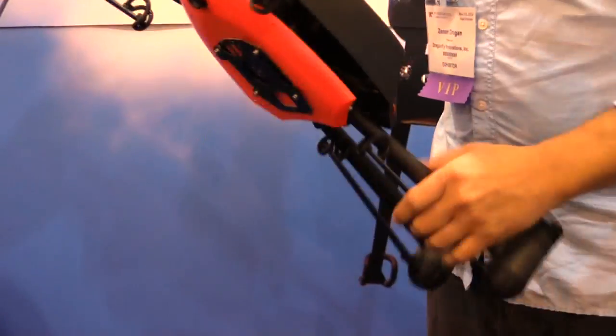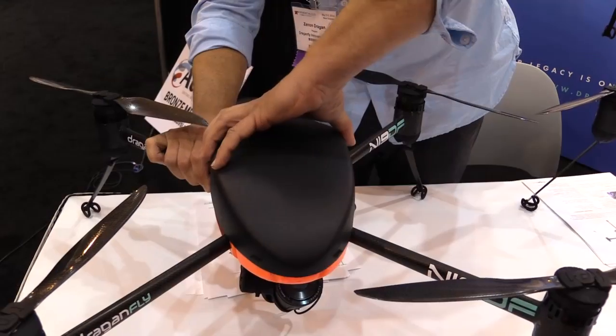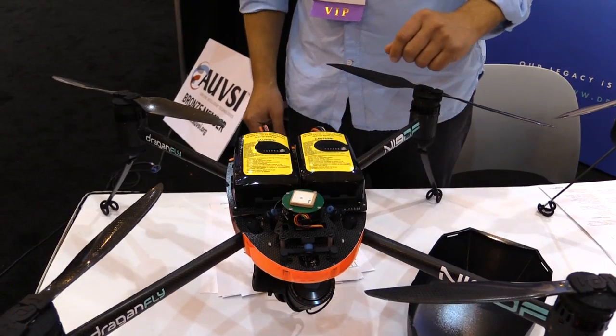Some of the notable things about this new aircraft: it's very compact, flies for a long time — up to 45 minutes, which is hard to do. We also do our own battery technology, so if one battery fails or becomes disconnected it'll actually quickly switch over to the other battery, so there's a bit of redundancy there. There's health monitoring that we do for the battery technology, and an auto storage mode.